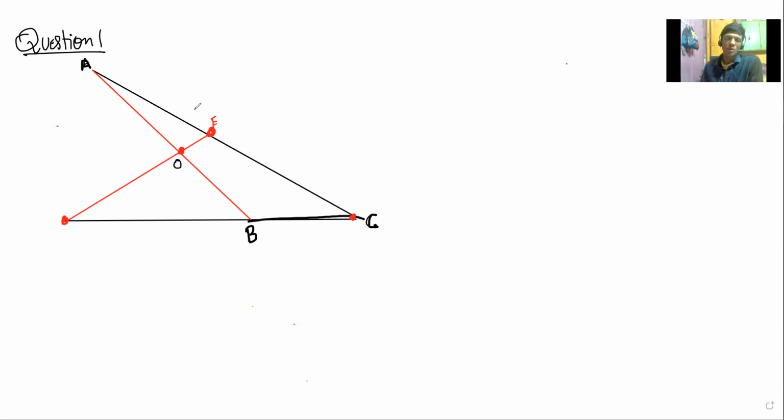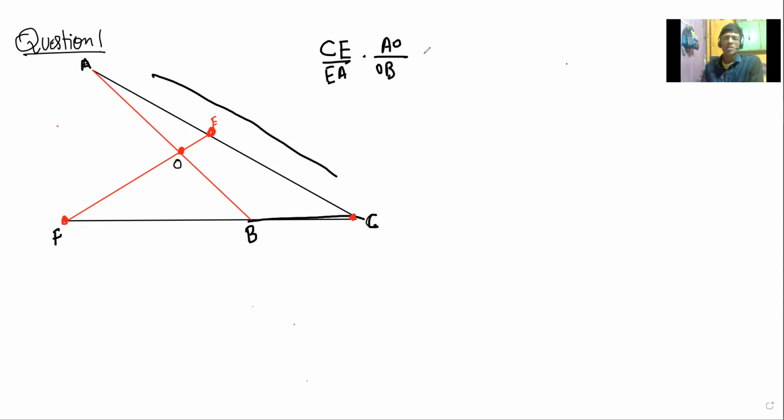What ratios? Obviously just go cyclically. So the line is cutting the triangle and cutting it at E, O, and maybe F. And then what is the product of the ratios? So it's obviously CE. You go cyclically, so CE and EA, right? And then we go AO and OB, right? Yeah, right. So we should go.